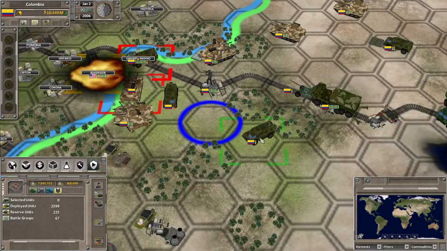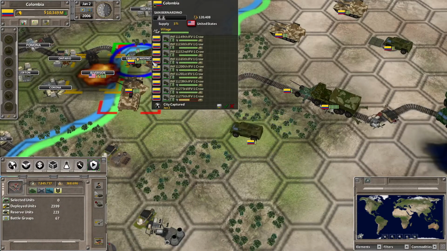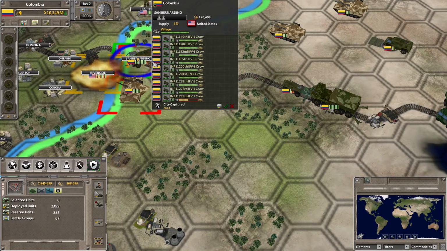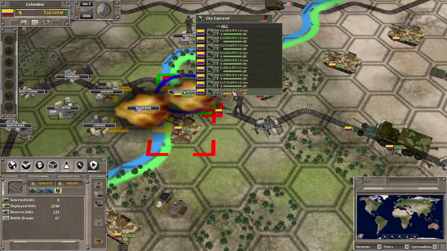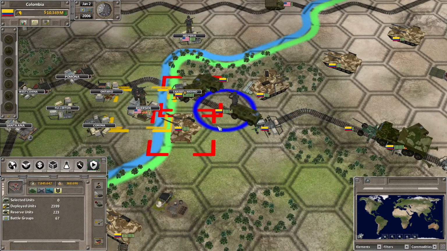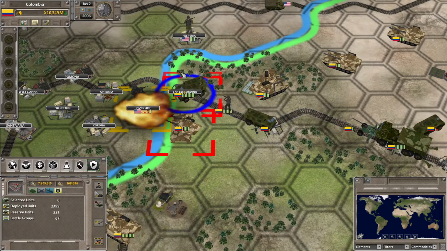We send those two to be repaired. We got another crow over here that we can move into the combat. San Bernardino. You need to pull back. We can entrench these over here. Seems to be a lot of fighting in there.